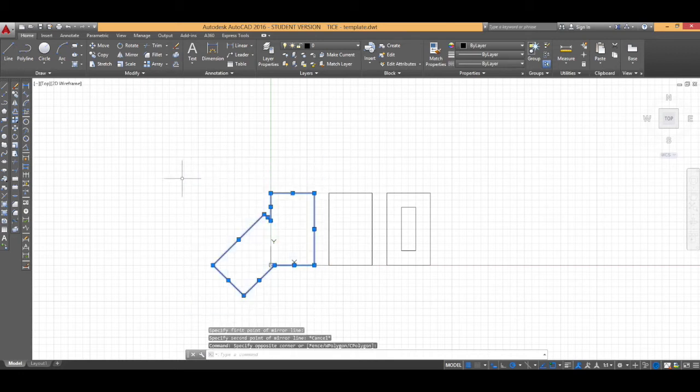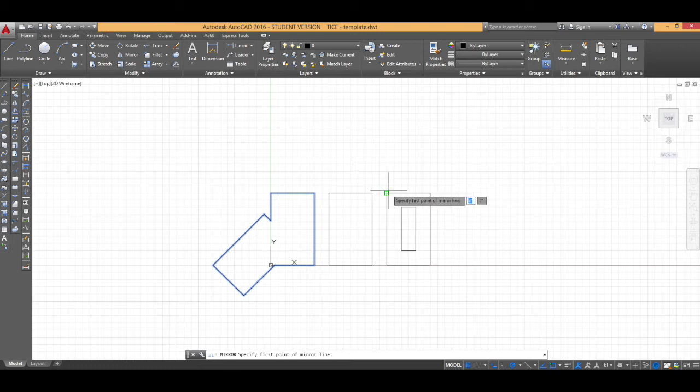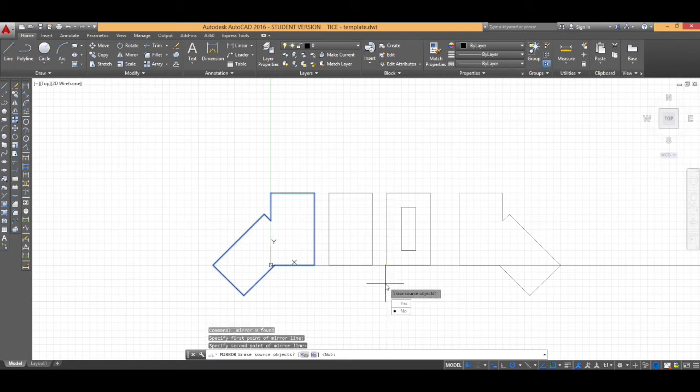Now, we'll move this object using the mirror command to the other side of our drawing space. Simply select the object, mirror, and then specify an axis to mirror about. Go ahead and select the top left corner of this M-line rectangle. Click, and then drag whichever direction you'd like it to mirror about. It'll ask you if you'd like to erase the source object, which means erasing the original position of the object. By default, it will be no, but for this, let's enter yes.